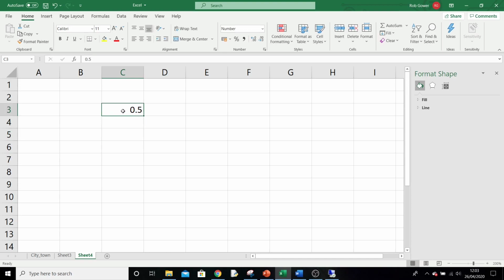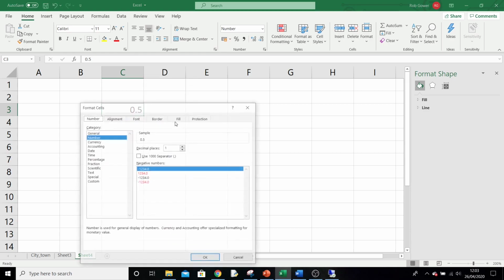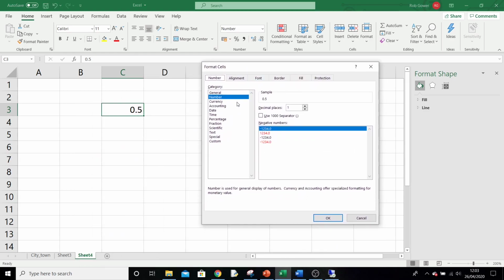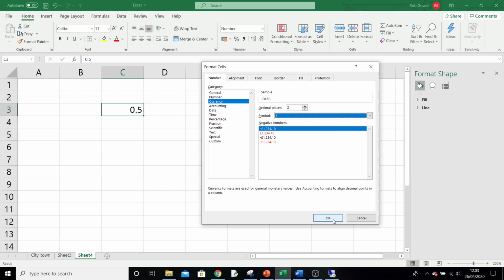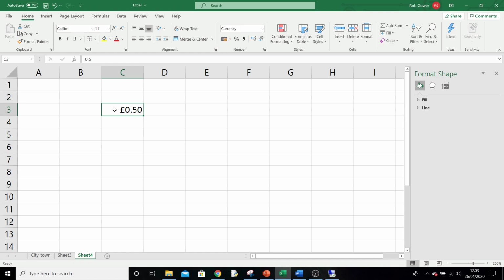It could mean a currency, so it could mean £0.50. It could mean a percentage. So we can use formatting to display it in a certain way. You've got some formatting options up here. I'm going to use the right-click Format Cells to show more detail. So you could say, what if it's currency? You could say, always display it as a pound sign with 2 decimal places, or you have the option of changing it to a different currency if that pound sign isn't suitable for you. So it knows that 0.5 is 0.50 pounds.